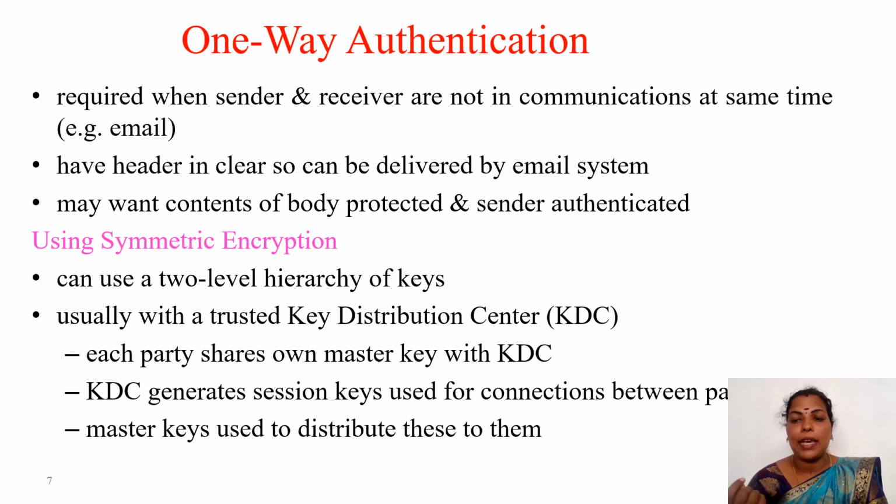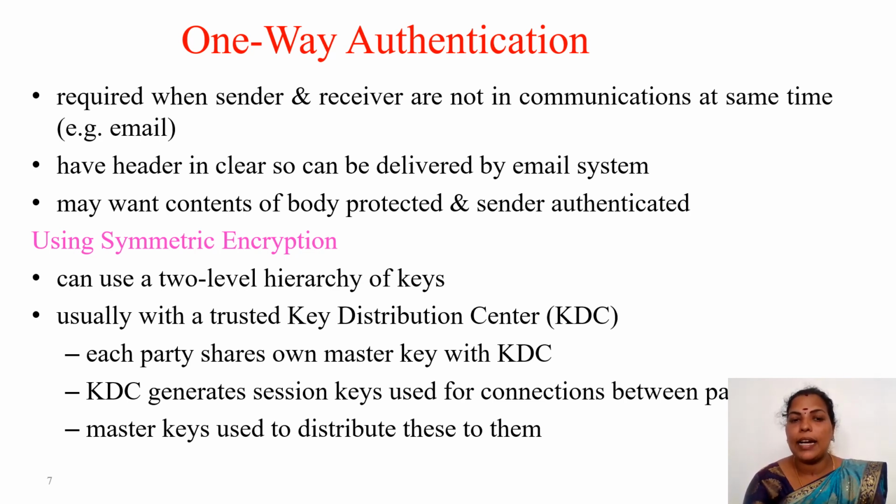But if you send a mail, it is not needed to have the other person online at the same time. When I am sending a mail, it is not necessary that the receiver has to receive it immediately. The receiver is receiving, but he can view it once he comes online. So we call this a one-way authentication or one-way communication process.